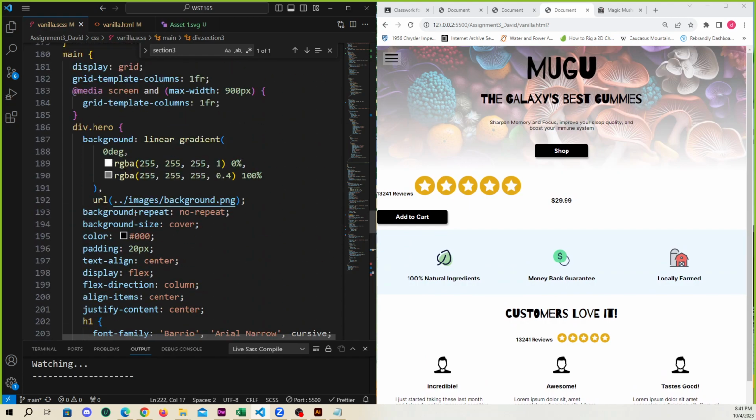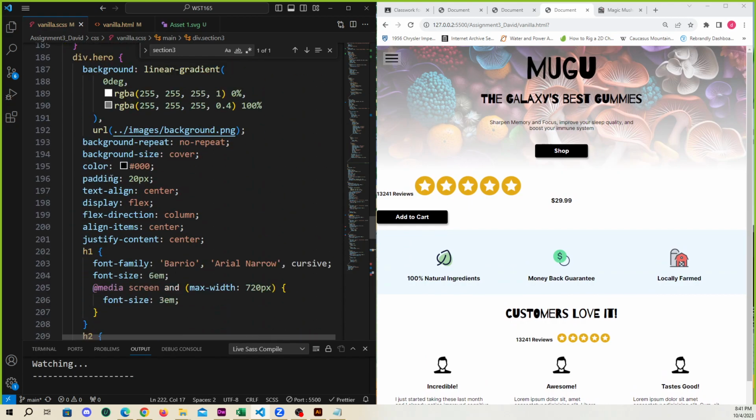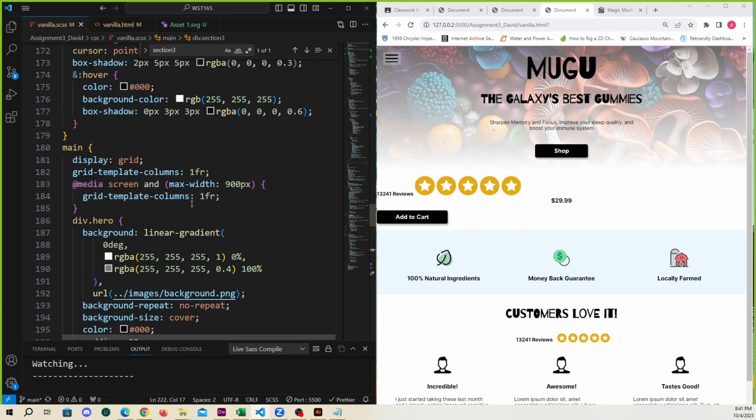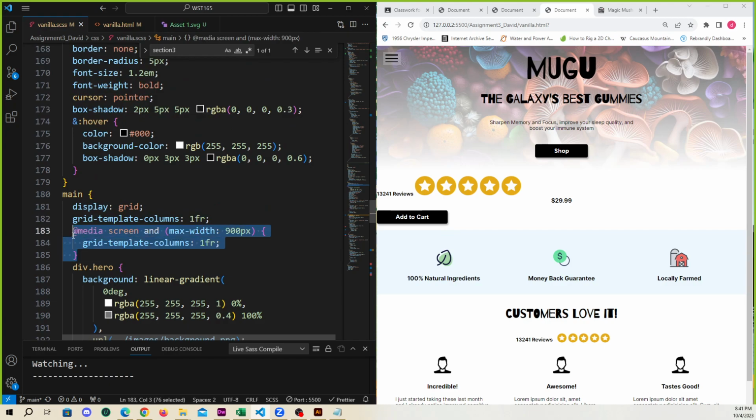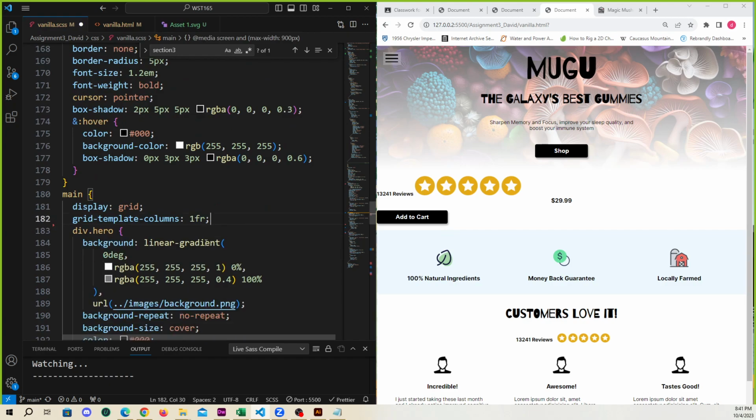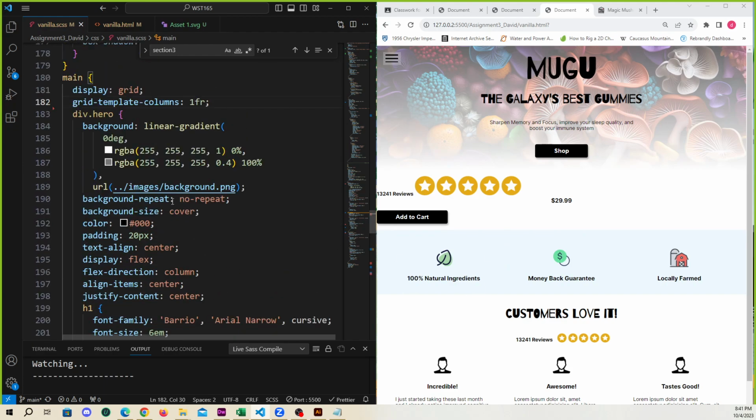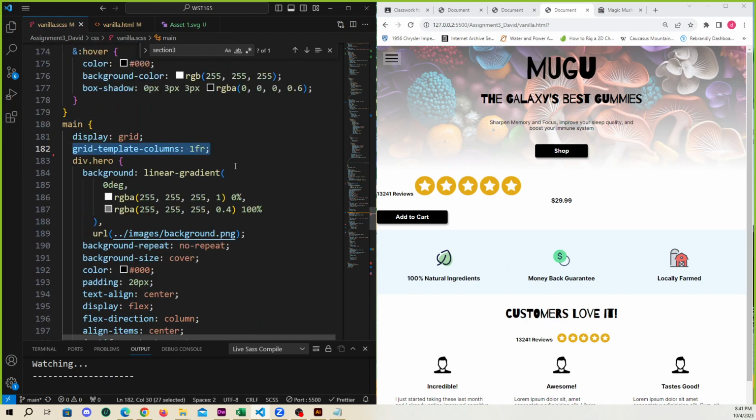Even though I put grid template columns 1FR for a single column in here, I could get rid of this too. It's kind of unnecessary to say the same thing. But even though it's only 1 column, according to grid template columns, whenever one of these spans 2 columns, then it kind of overrides this and makes it 2 columns now. Because how can you span 2 columns if there's only 1 column? So what happens is it adds another column. So make sure you remove those span columns.